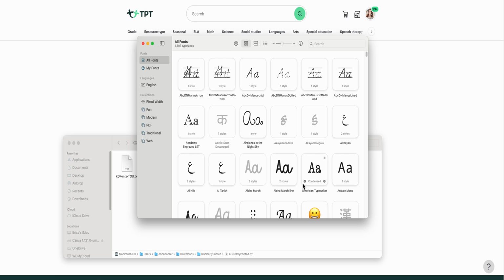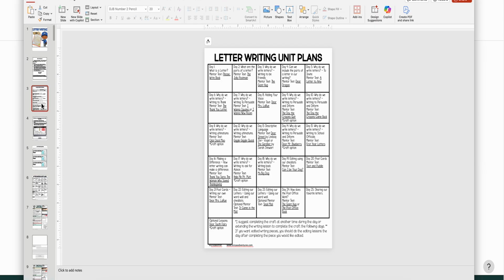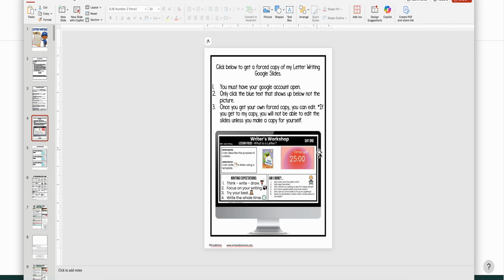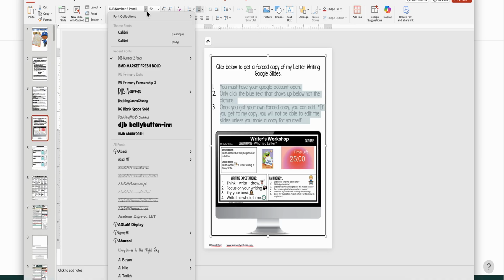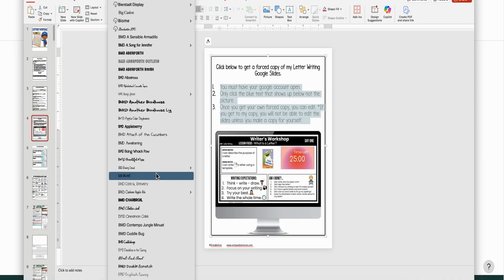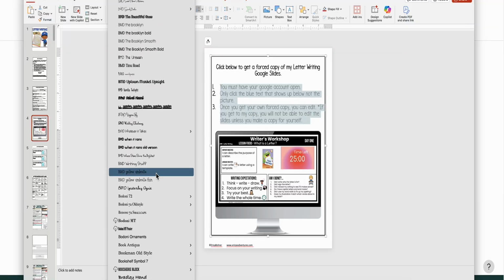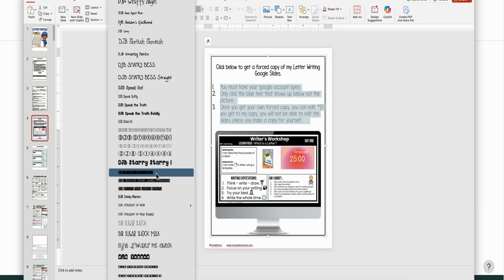The only thing with that is it's not going to pop up right away. So if I go to my PowerPoint now, I have so many windows open. Let's see if it works. Remember I told you about my letter writing unit. I'm showing you guys this as my sample that I'm working on. I'm updating it myself. So if I want to change this font, I am not going to have that KG. Let's see. And it's in alphabetical order once it's added. As you can see, I have a ton of fonts. And I can't remember what that one was called. It was like KG something. So let's go to KG.